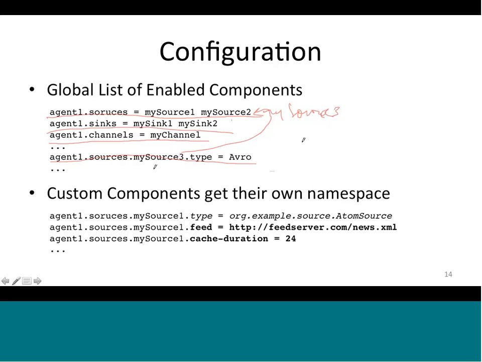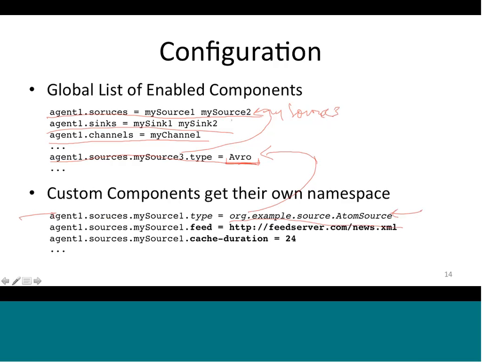Like custom components get their own namespace, meaning type is this atom source. So if you write your own source, you can write the whole thing like this. If you use some of the built-in sources such as Avro, HTTP, and so forth, you will do it in this way. So basically, this Avro maps to this particular thing.